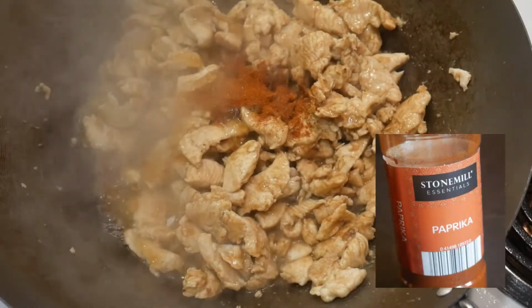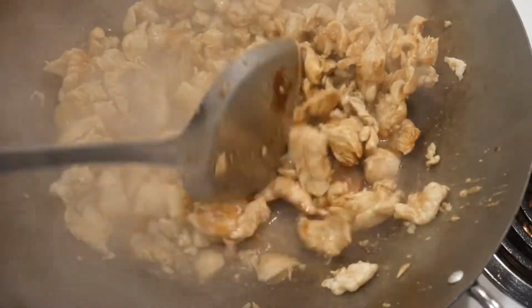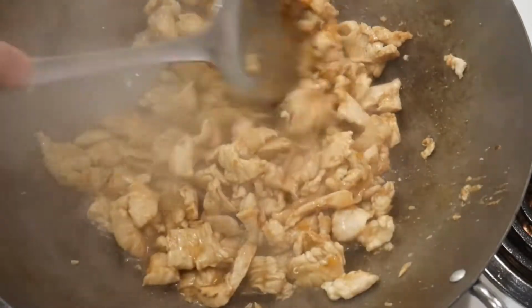Next, I add some paprika. I'm not going to tell you how much I add, which is not important. You can skip it or add more depending on your preference. I have a hunch that the paprika will create a more interesting flavor.